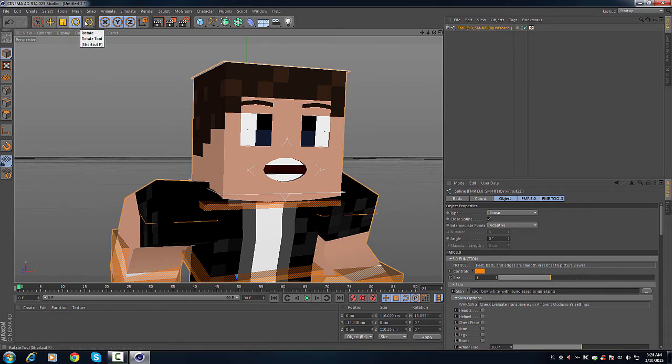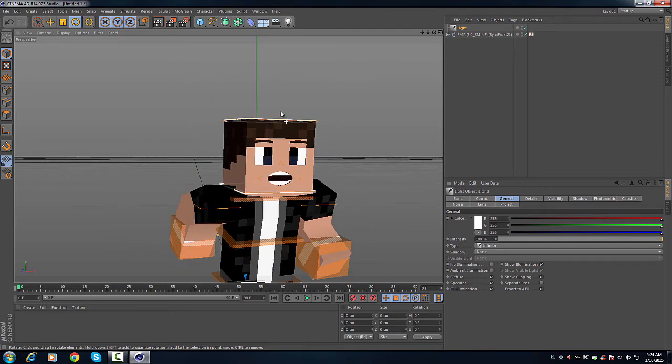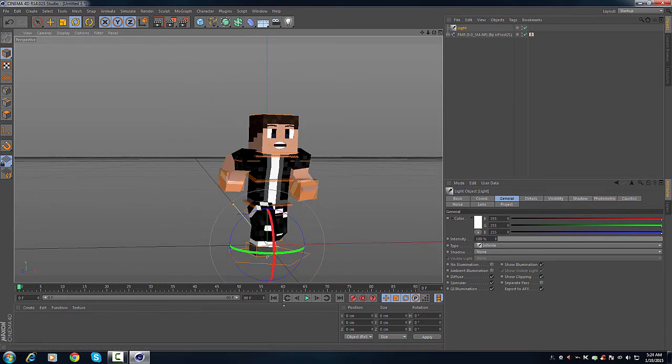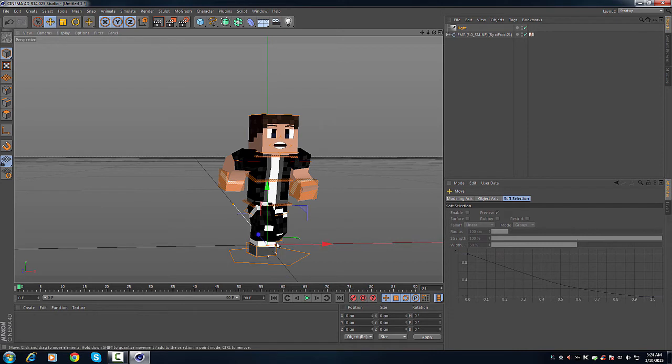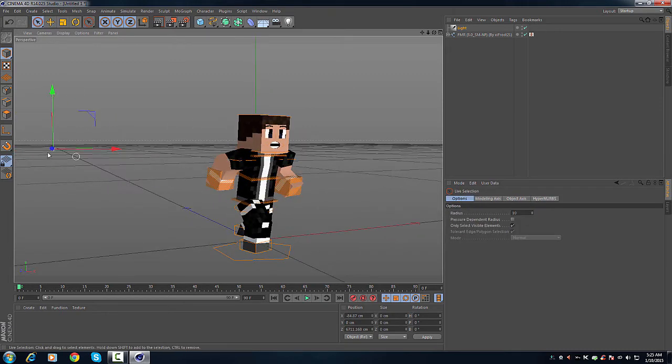So what we're gonna do now is create a light source, and you might say, hey, we made a glow, but that's the inner glow. We need outer glow so we could actually see his body. So there you go. I just made myself a light. You could of course adjust the location of your light down here. Let me adjust that, and I'll put it right in front of his face. Come on, get that blue in. There you go. I just cannot move this. Come on, move. You could do this. There you go. So we're gonna add this right in front of his face.